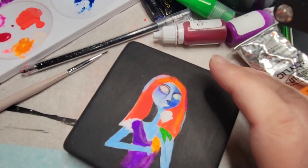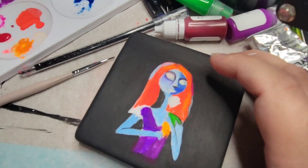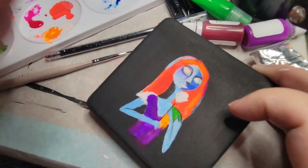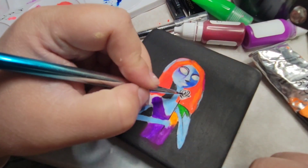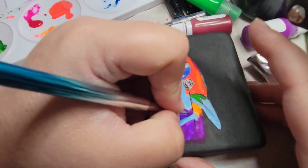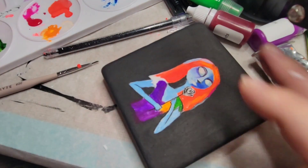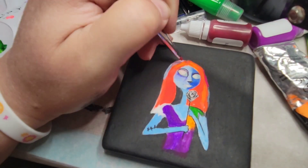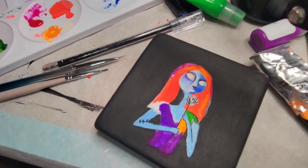I'm not caring too much about having a solid violet color on the dress because a lot of that bottom part is going to get covered up later. I wanted to mostly get some violet all over. I'm just drawing the first line to the rose — I had a little bit of trouble with the rose too. I thought it was going to be fairly easy but you're going to see me go over the stem and the rose many times until I get the colors I wanted. Right now I'm just going through adding some lines and scars, defining areas like her arm, hand, and hair.